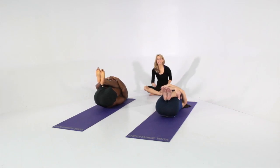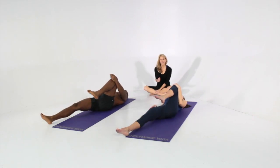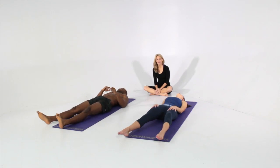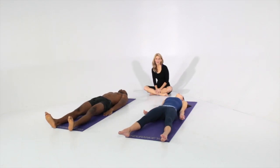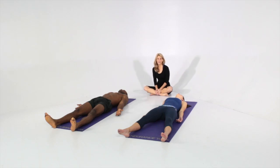And let the right leg just float right out into the right corner of the mat. Let your left leg float out into the left corner of the mat. And then place your hands comfortably next to your sides. Your eyes are still open. Let's close those eyes. Breath all the way back down to the normal natural state.